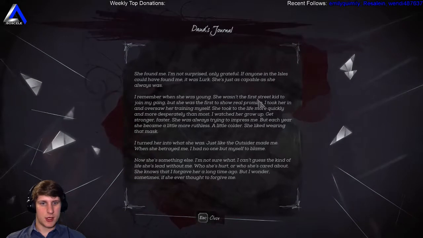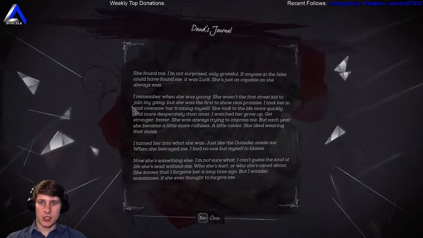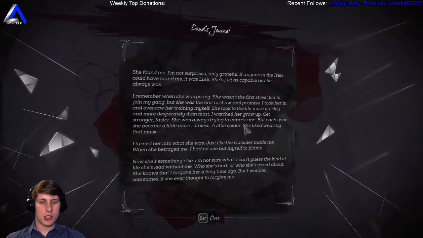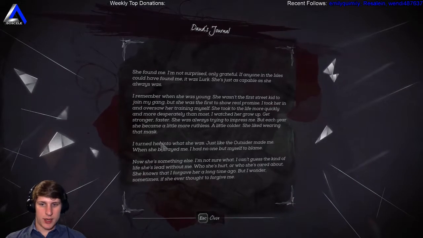I remember when she was young, she wasn't the first street kid to join my gang, but she was the first to show real promise. I took her in and oversaw her training myself. She took the life more quickly and more desperately than most. I watched her grow up, get stronger, faster. She was always trying to impress me. But each year she became a little more ruthless, a little colder. She liked wearing that mask.